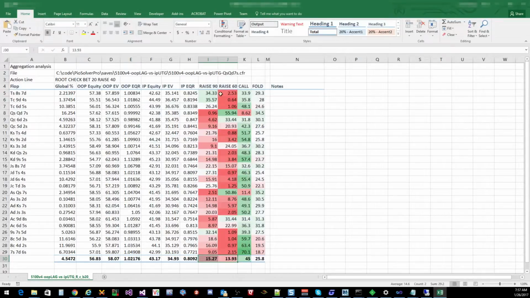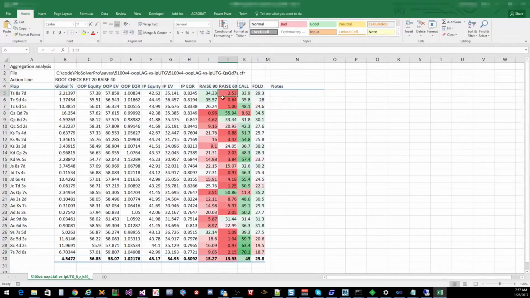In the case of raise 40, they're going to have to raise to an 80 bet, which is probably closer to 90. So in the actual analysis, there would be some sort of split where, in terms of raise 60, there's probably a few hands that would orient themselves towards a call.